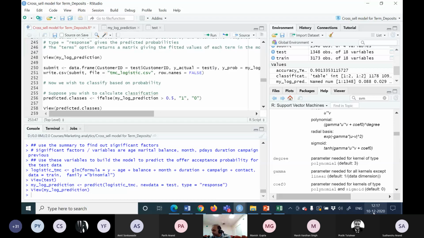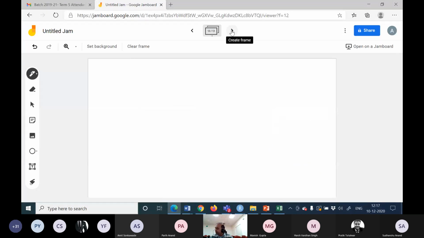So what is the formula for creating a data frame? The function is data.frame. What we are doing is picking up the first column. What is the name of that first column, from which data set? Test data set, test customer ID.